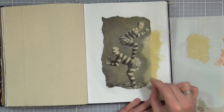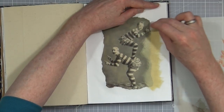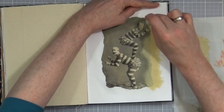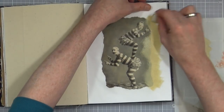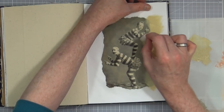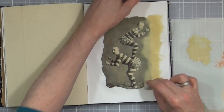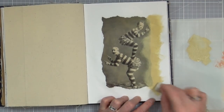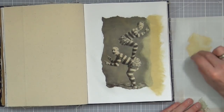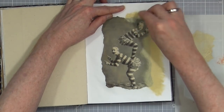Go light, then go heavy. I get to the edges. Just light taps, and then start getting a bit heavier when you get further away. Of course, you could do this just with your finger if you wanted to. I haven't added any gesso onto the page today. I don't really think it needs it because I've used that matte medium in the background.